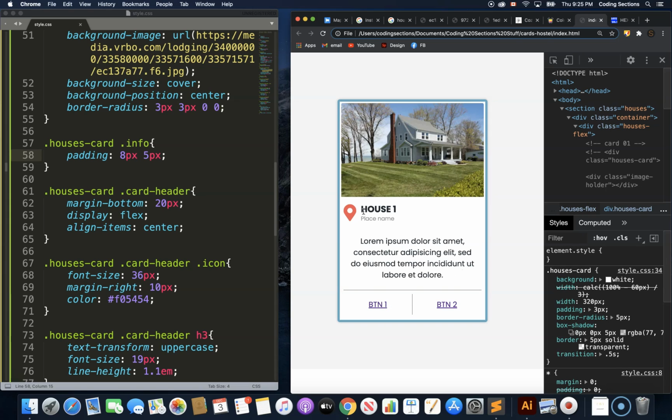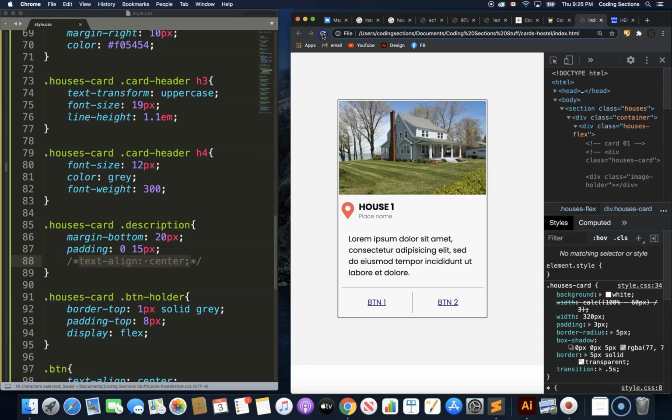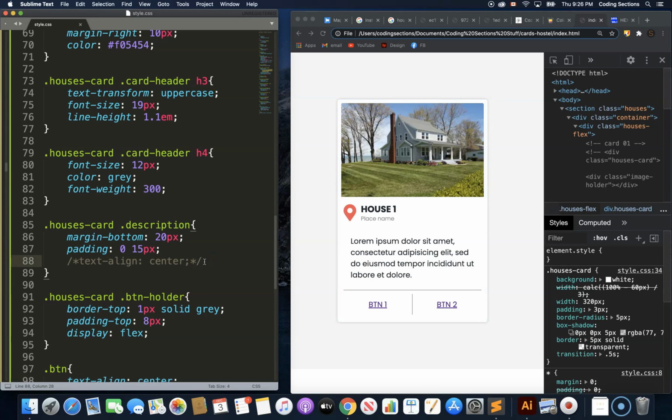So let's continue. I have this done. Again, I'm not sure about using the text align center for the paragraph if the title and the place name, like title and subtitle, are aligned to the left. So let me take a look. And what if I just use text align left by default, or justify?